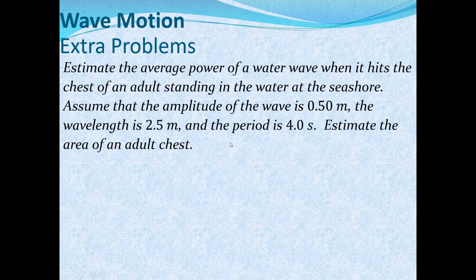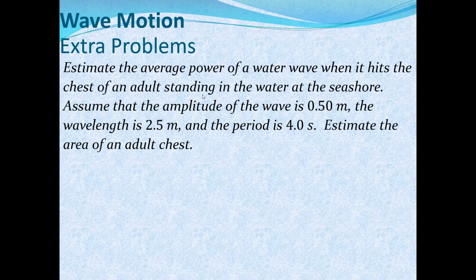All right. And then this question. I want to note they want you to estimate the average power. And then down here, what they're saying is you have to estimate the area of an adult's chest in order to find the power. So I just want to point out that you are looking for the average power here, and you're going to estimate the area of an adult's chest to find it. So you can pause the video and work on this yourself. We'll go over it in a second.